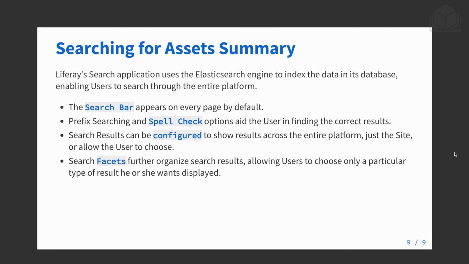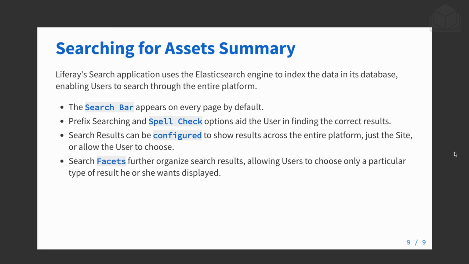Now keep in mind, if you create a custom theme, such as the Fjord theme being used on Livingston Hotels and Resorts, you may not see the search there. So you can embed it through new custom themes, or you can add the search bar to the pages as well. There are features that we also have included, like prefix searching and spell check, which can help users in finding the correct results that they're looking for.